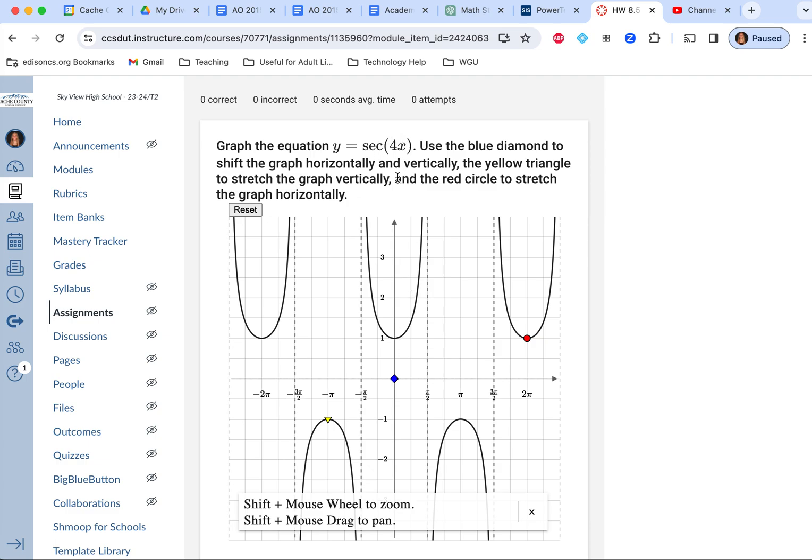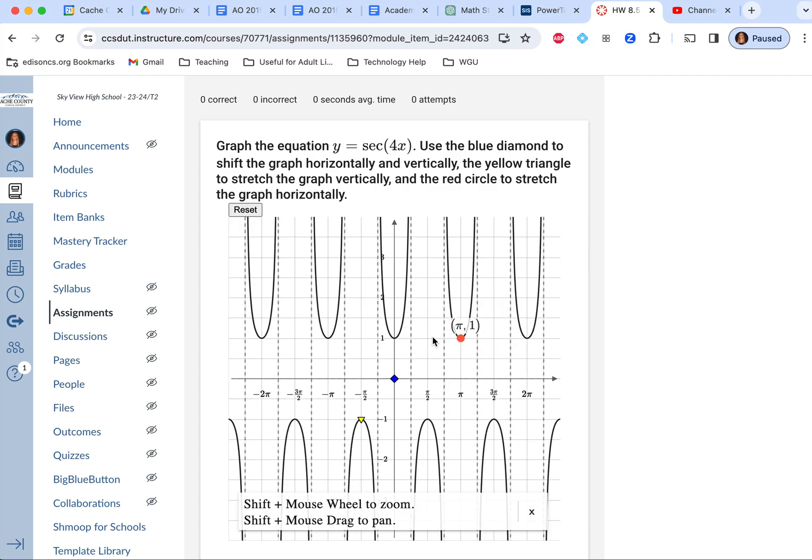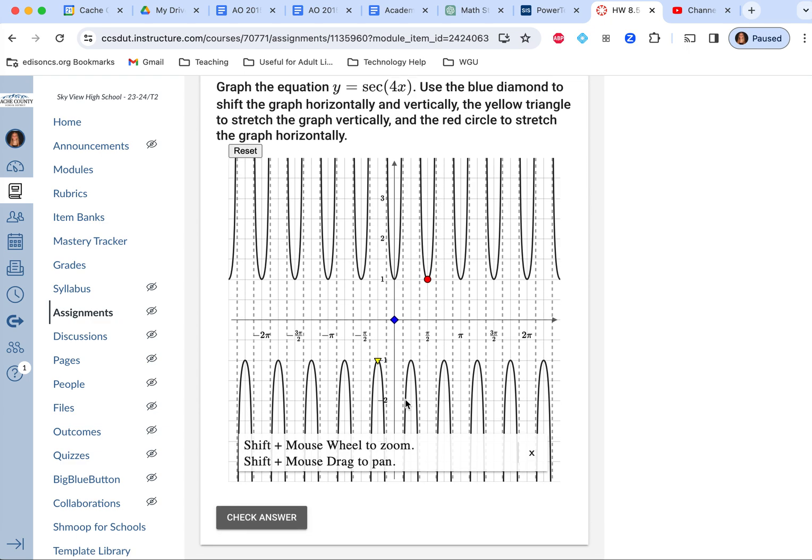Now next here I'm going to check if there's shifts. There are no shifts, so I'm going to take care of the b value, which is the period. B is 4. So I'll do 2 pi over b, 2 pi over 4, just 2 pi fourths. 2 pi fourths reduces to pi halves. 2 fourths is a half, so pi halves. I'll adjust my red dot into pi halves, and I will be all done.